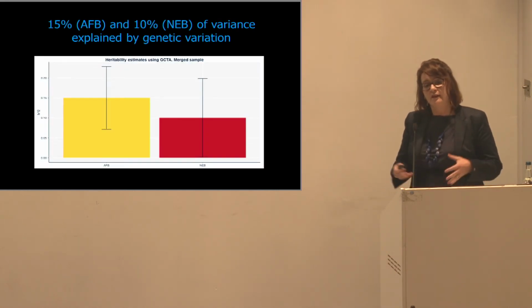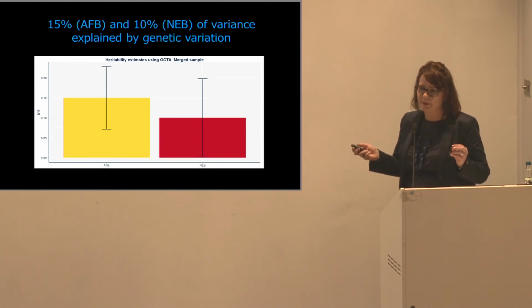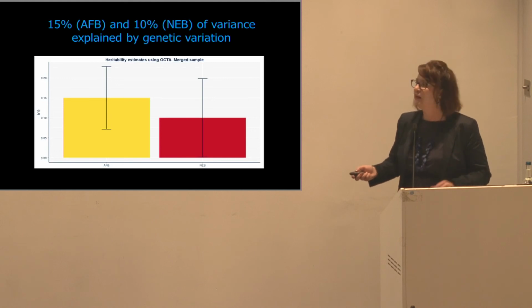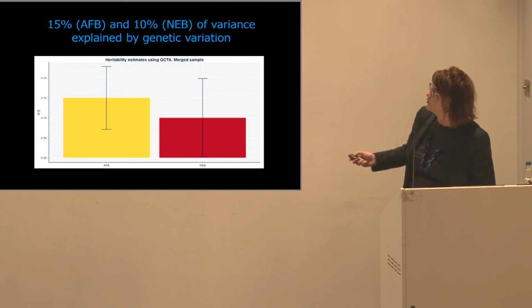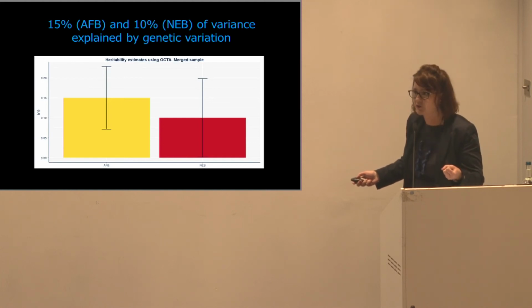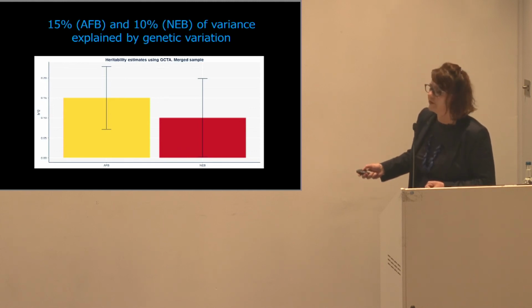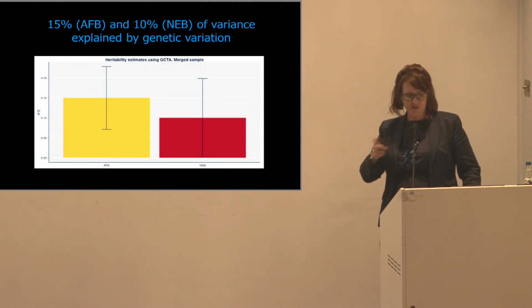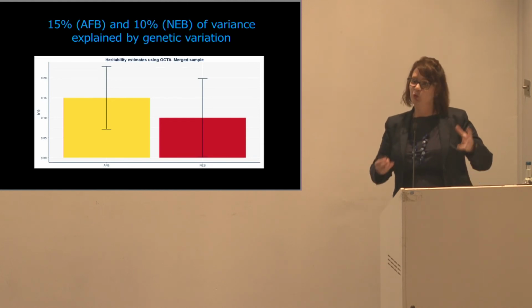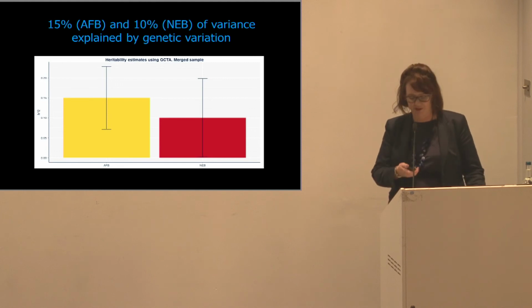We found that when we looked using these methods, the SNP heritability, or the genetic heritability, of age at first birth and number of children ever born was 15%. So 15% of when you have your first child is explained by genetic variation, and it was 10% for number of children ever born. This is really interesting considering we as demographers and sociologists had only looked at social factors until then. So it looked like we were missing around 10 or 15% of the explanation.